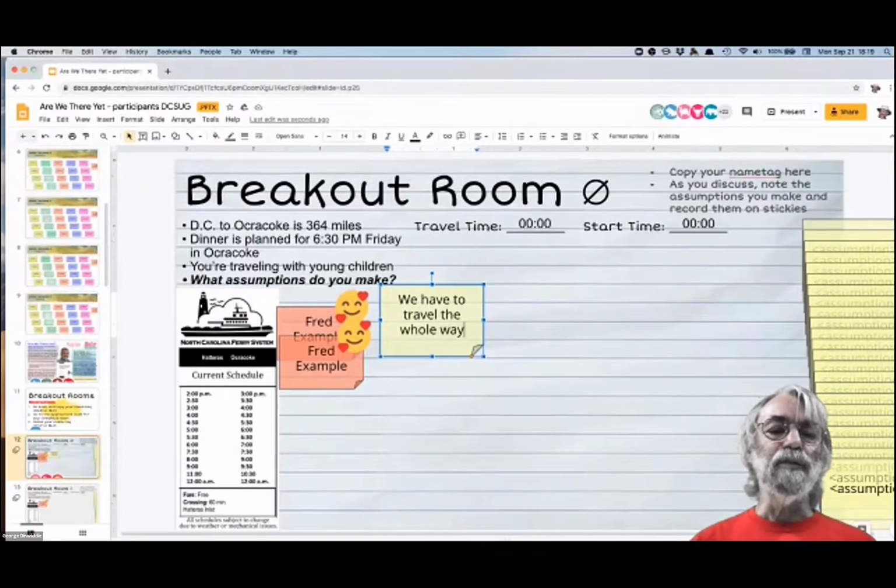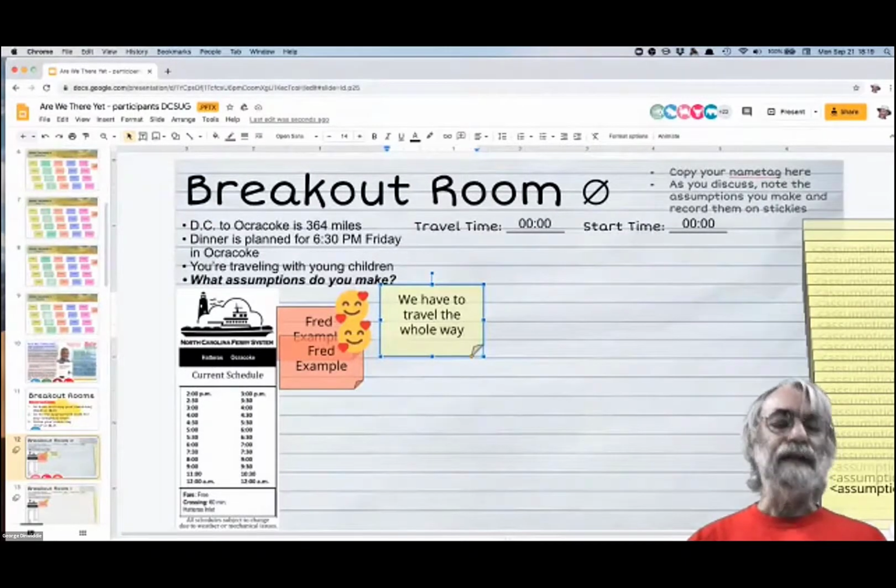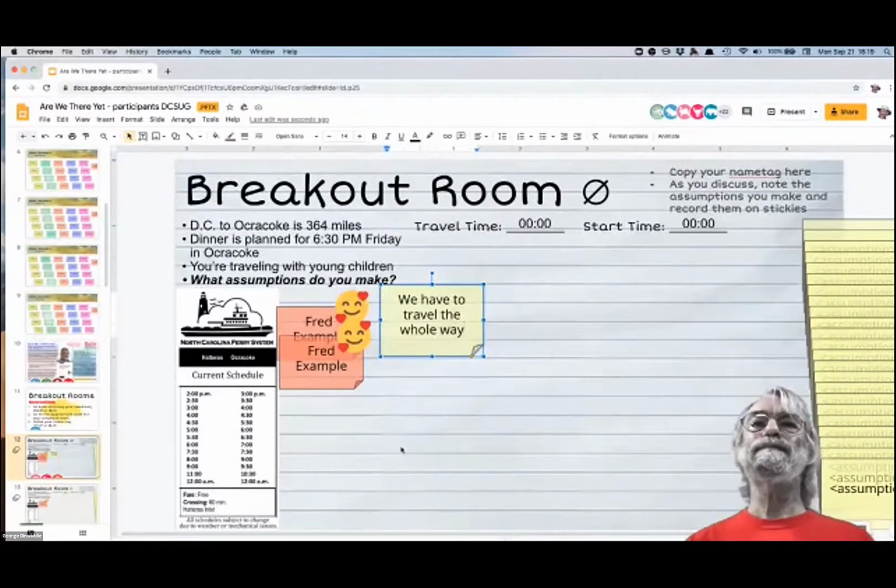A lot of times when we're making estimates or plans, we don't capture what assumptions we're making, but those are going to be important for our discussion tonight. So does that make sense? Everybody understand that? Yes. Who doesn't understand?